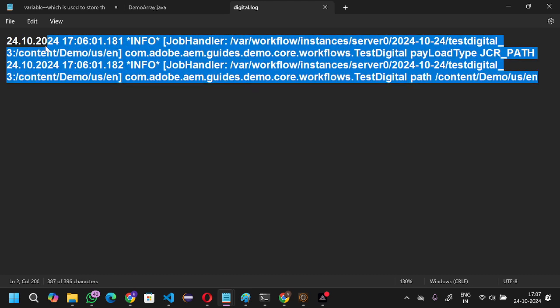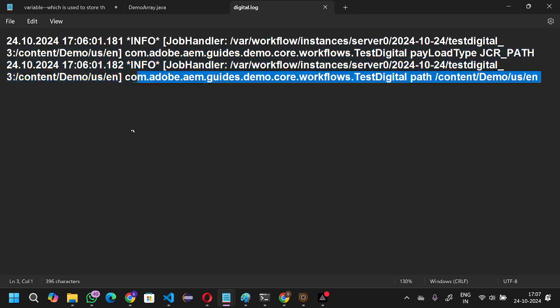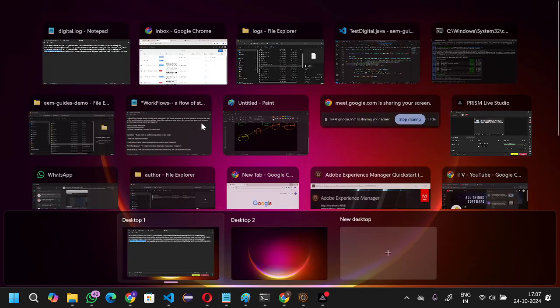So in your case, for the assignment, take a workflow and write the backend logic. Simple backend logic you can write, then trigger that backend logic, and then you should display the message. For displaying this message, I have written the backend logic. In your case also you can do the same thing and display whatever path I have given there, all the paths I can get. Okay, so the next.